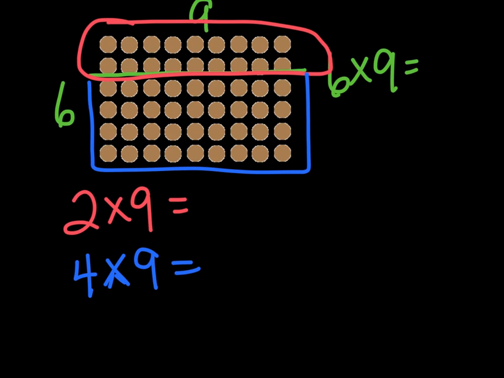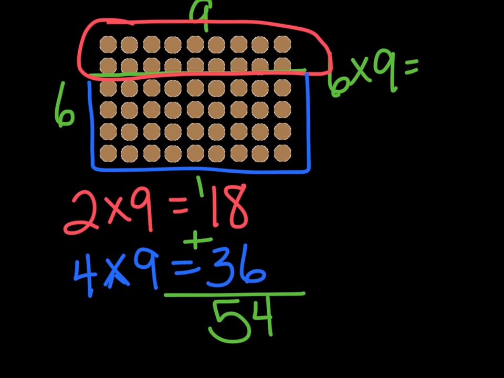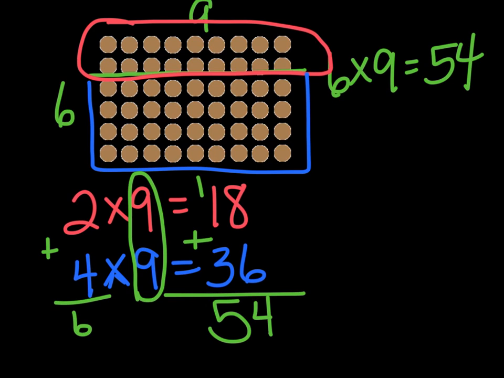Okay. Two groups of nine is 18 and four groups of nine, I hope that you got 36. Okay. So now I need to put those numbers back together. So to do that, I'm going to add. So when I add 18 plus 36, eight plus six is 14 and three, four, five. So my answer is 54. So this time I distributed the nine across the two and four. And you'll know that two plus four equals six, which was part of my original problem.